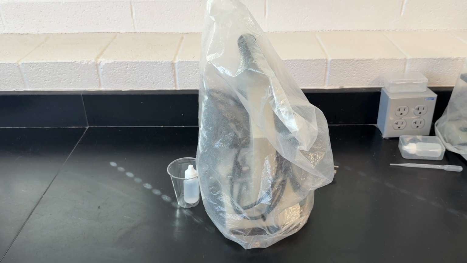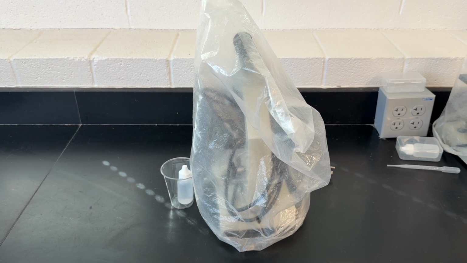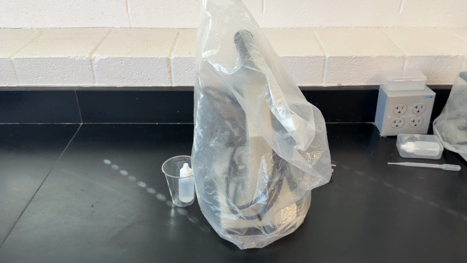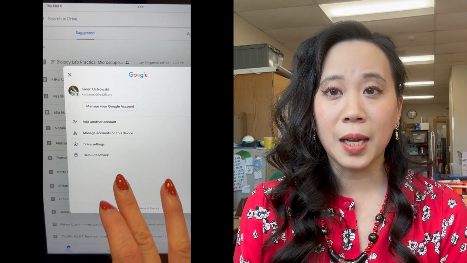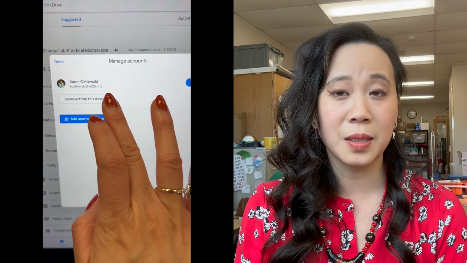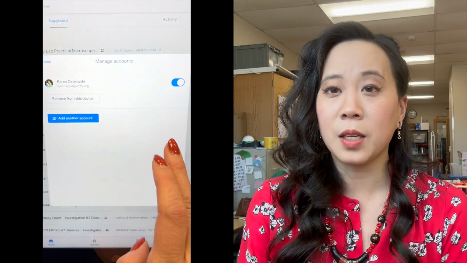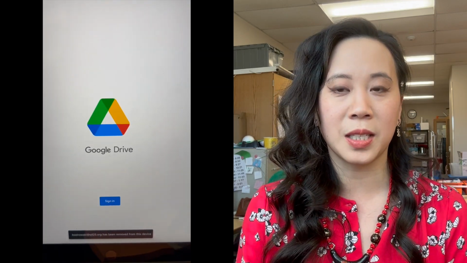Once you've completed the lab experiment, make sure that you take the time to clean up your lab station and leave it exactly how you found it. If you choose to use one of our iPads, just be sure to clear out your pictures and sign out of Google Drive when you are done using it. It's always a good rule of thumb to make sure that you sign out of any communal devices for your own personal security. Lastly, make sure that you plug the iPad back into the correct cart as a courtesy to others and keeping it charged.